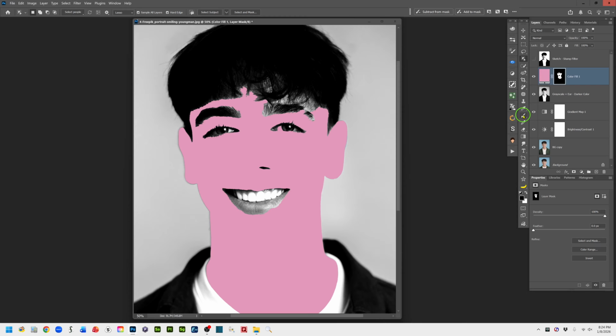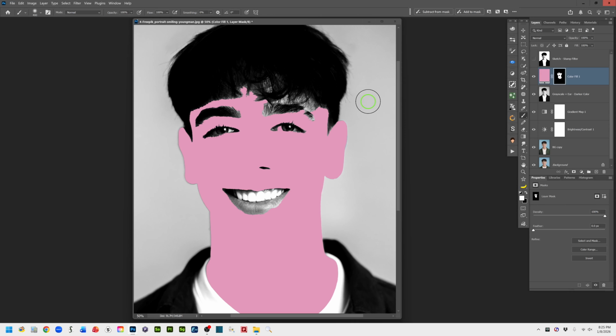It looks like a paintbrush. Left click on that, and then you want to reveal more colors, so we want to use white. You can click on that little double-headed arrow or press the X key and make white the foreground color, and then you would just paint. So now the green is my highlighter, just for you to see where I am.